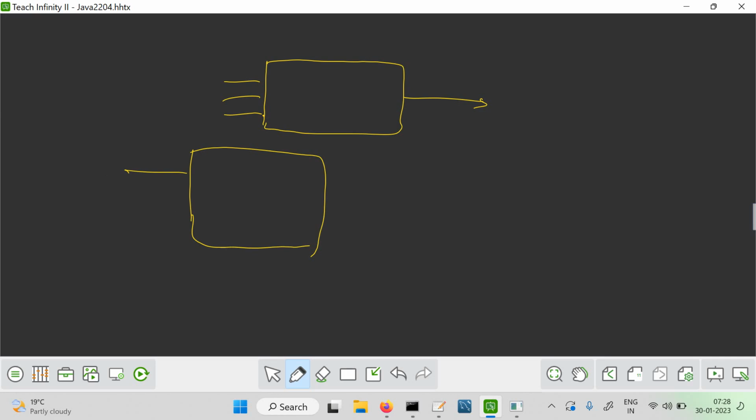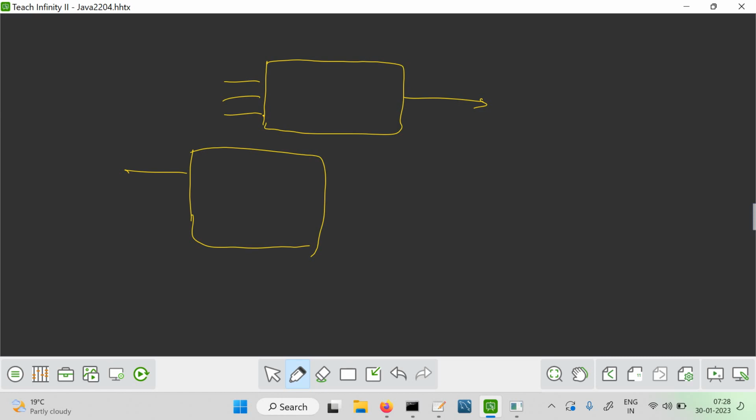It's capable of fetching elements from that source. So it has two parts: one is that it is capable of fetching elements, and then what you need to do is apply an operation.